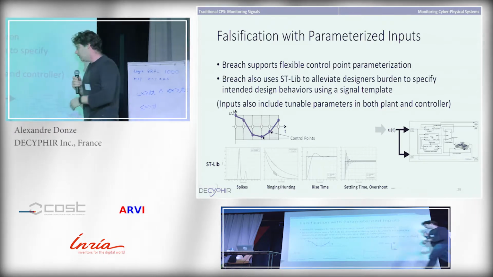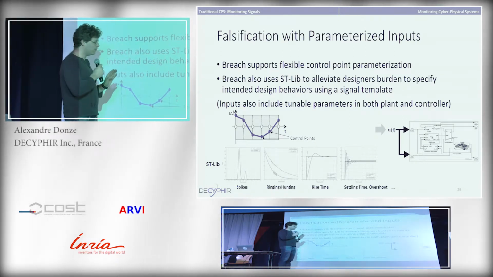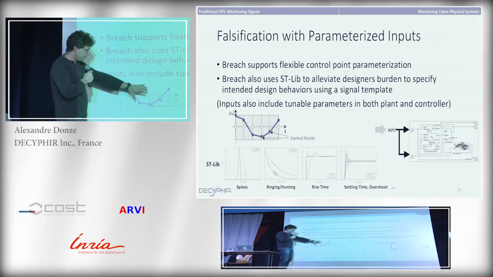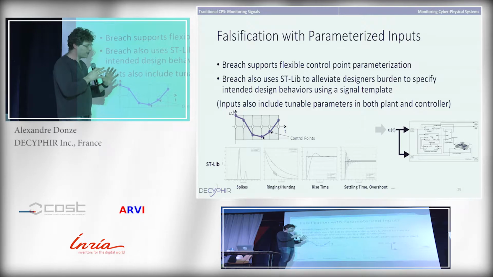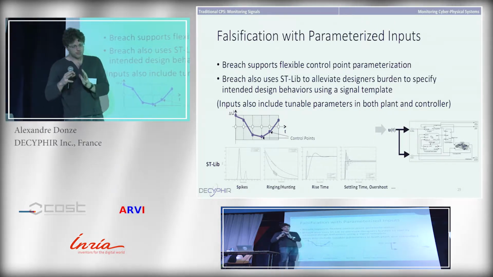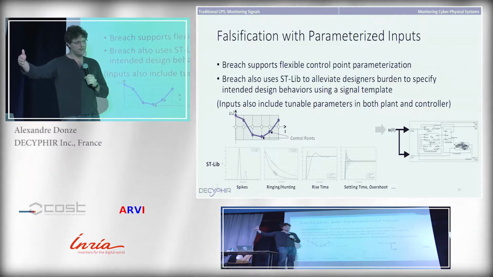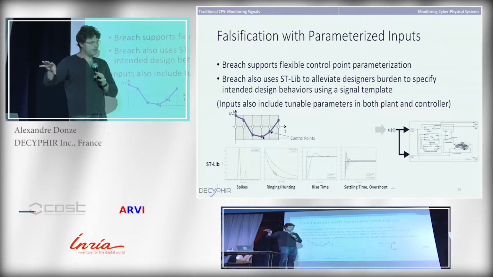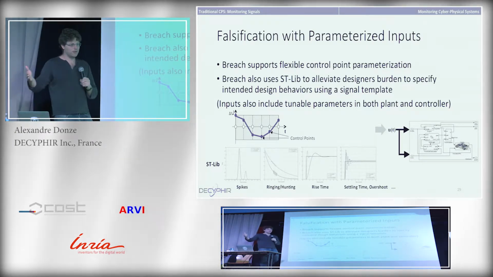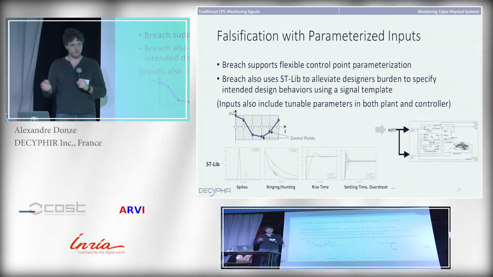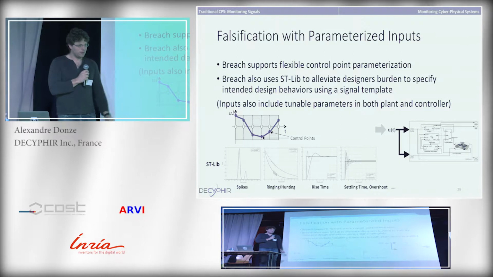You have different templates, different patterns that you can try that are more relevant. If you have no clue at all about the input space, then it makes the problem much more difficult, but you can still do it. In the end, you have an input space, a parameter space, and you get a cost function, because from one parameter you go to an input, to a simulation, to a signal, to a robustness. You pack all this into one objective function, and you can give this to any black box optimization solver. You try some things, get a result, try something else, it looks better. You can design all sorts of stuff, even if it's still black box. But I agree that the input design is where you need the most insight into the model.